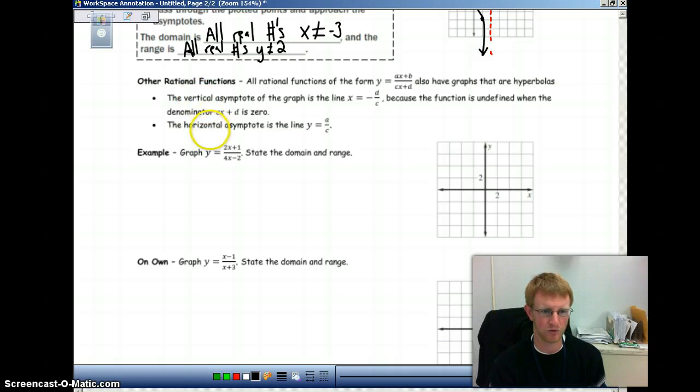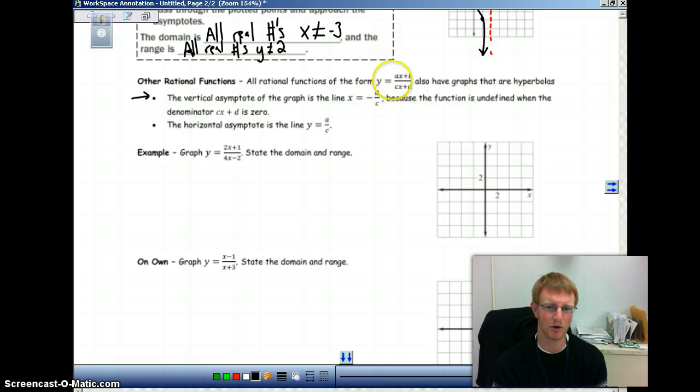Now, there's a couple of principles here, but again, it's not about you remembering or memorizing how this works. You want to know conceptually why it is the way it is, especially the first one. The second one, a little bit different. That's going to be more of a memory thing, and that's going to be also reintroduced again in the next section in 8.3. So this first one, it says, when you have something where you have a variable on both sides, the vertical asymptote of the graph is the line x equals negative d over c.